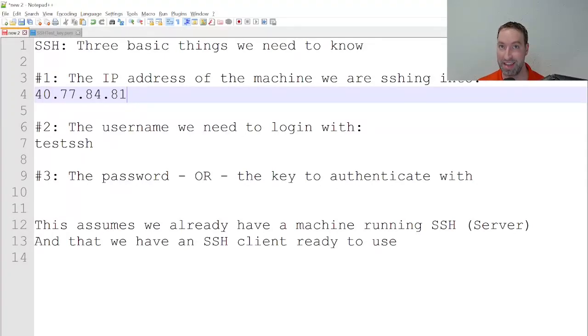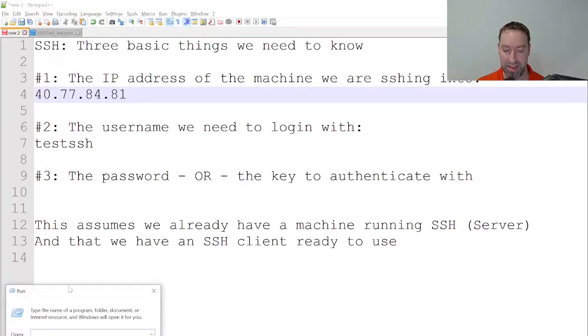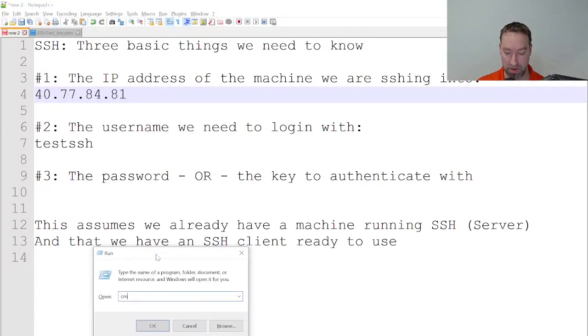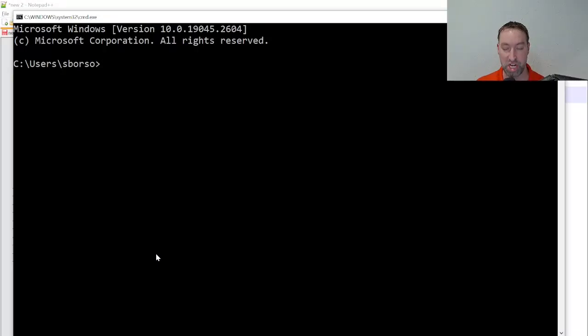Now lastly, that file that was downloaded is actually the key. So I'll show you what that looks like by holding the Windows key and pressing R for the run command, then typing in CMD to open a Windows command prompt, and then CDing or changing directories into the downloads directory. From there, I'm going to go ahead and run the SSH command, SSH space minus I, and this is where I need to specify the actual name of the private key, which is the .pem file, which was downloaded a few moments ago.